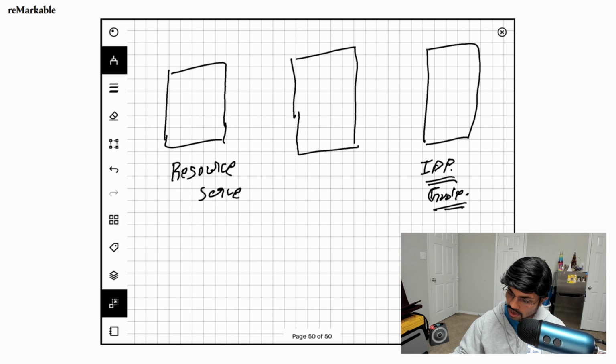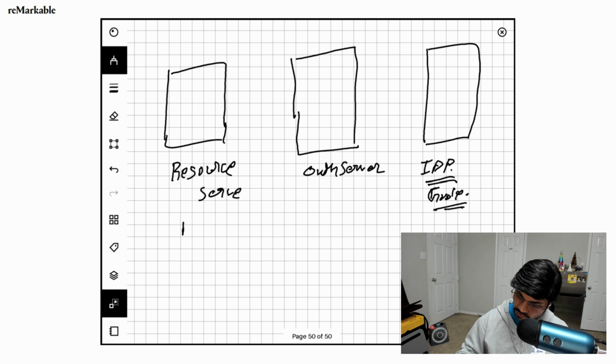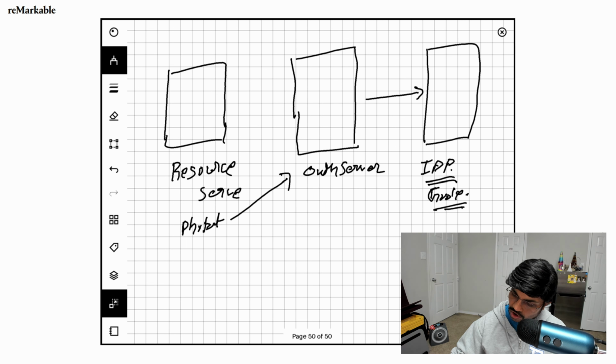And then you have the OAuth server. So from your photo printing website, you go to the OAuth server, then the OAuth server talks to this IDP, identity provider, which can do the OpenID Connect.